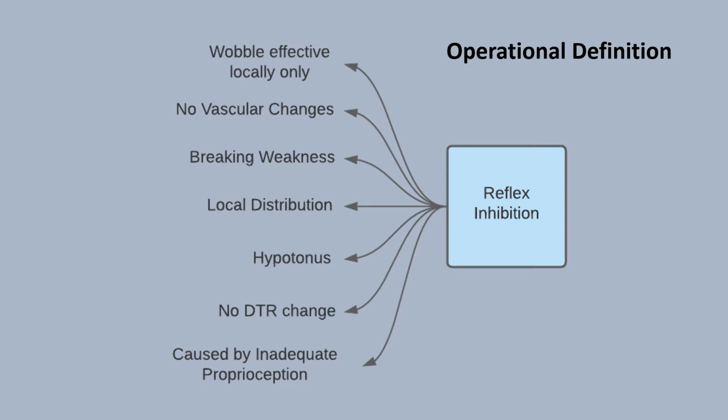The other issue is that reflex inhibition is often found in concert with segmental facilitation, and the two can be confused as a single entity. In my experience, reflex inhibition dominates the picture locally to the cause, while segmental facilitation effects are seen in a segmental distribution, that is, non-locally.